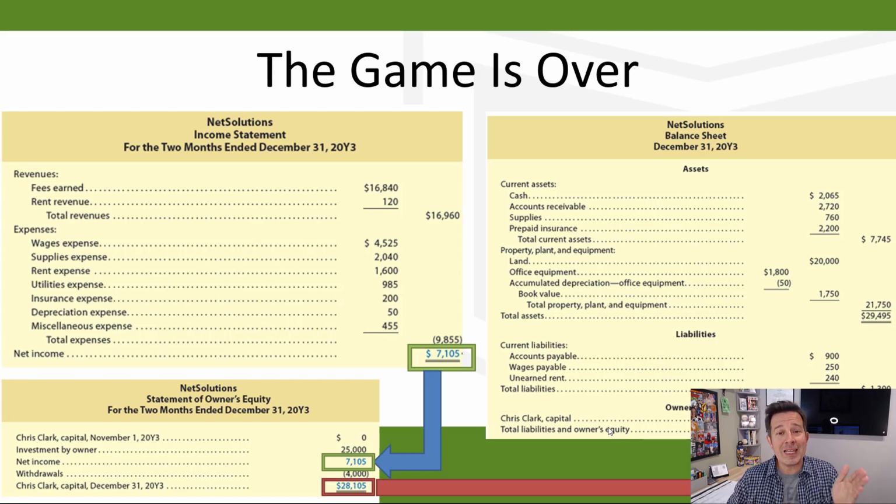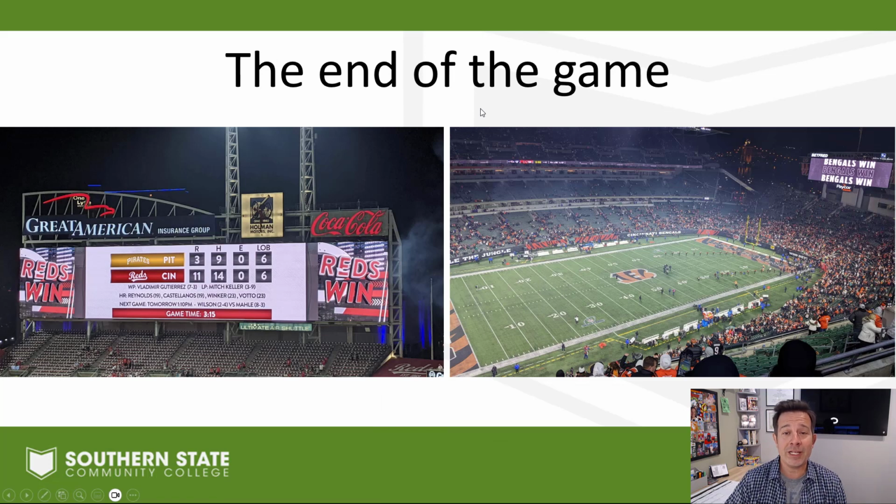It's no different than a game you might go to as a sports fan. You go see the Reds play, you go see the Bengals in Cincinnati, and at the end of the game, you'll see a score up on the scoreboard that tells you the result of the game. In the case on the left here, one of the rare instances where the Reds got a victory, and the case on the right, the Bengals winning a playoff game. Either way, at the end of the game, the scoreboard has a score on it. Just like your financial statements have a score on them that show you how the business did.